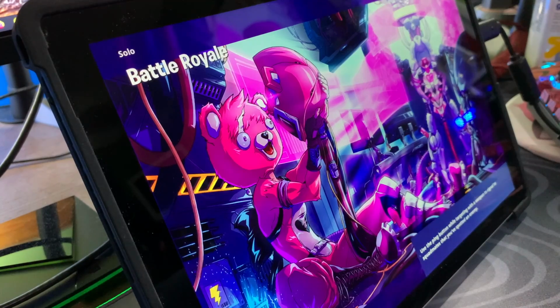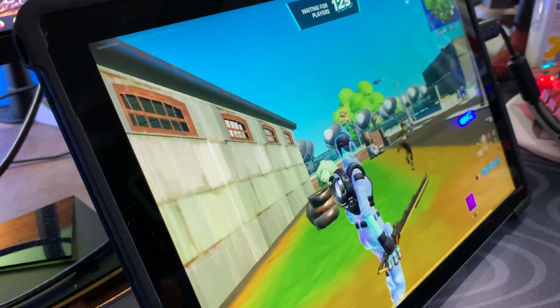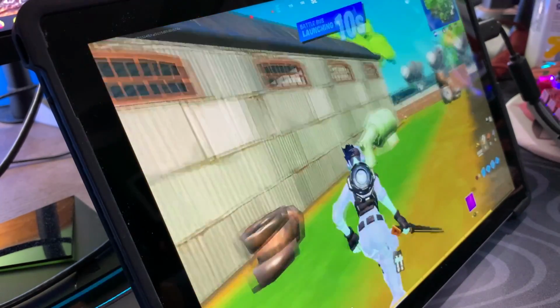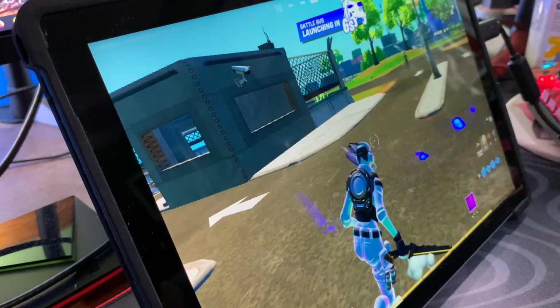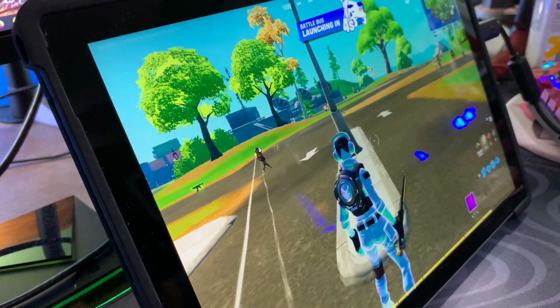So it's currently on the lowest settings. By default, I did up the resolution to whatever the max resolution is for the screen itself, which I may put on screen if I remember to add that little detail. Otherwise, not a big deal. But yeah, this is Fortnite on the Surface Pro 7. Here we go. And it looks pretty bad. Getting some stutters. The textures are not very good.